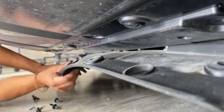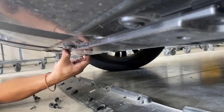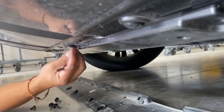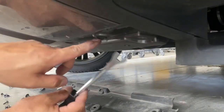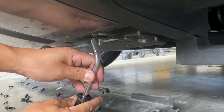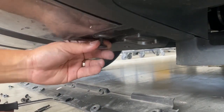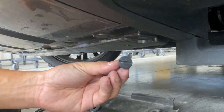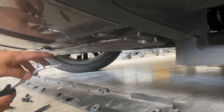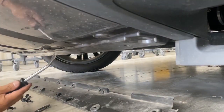This thing you can just pull down, and it'll just come right off like that. And then you're going to see just down here, there's going to be a little bit more of these push pins, but it's going to be a flat one. So right here, it's going to be a flat one. Just turn it like that, and then pop it out, and it should look like that. So there's going to be some all around the bottom. I think there's going to be four of them. Yep, four of them.